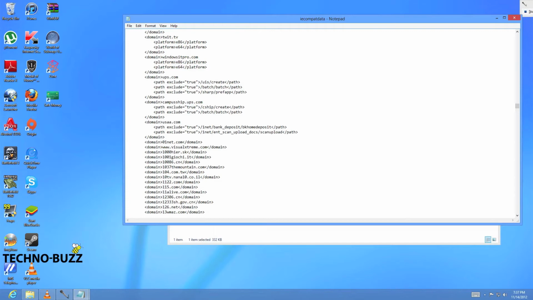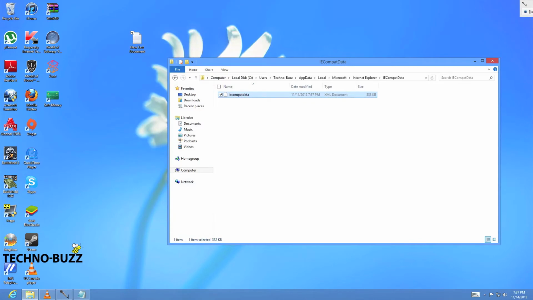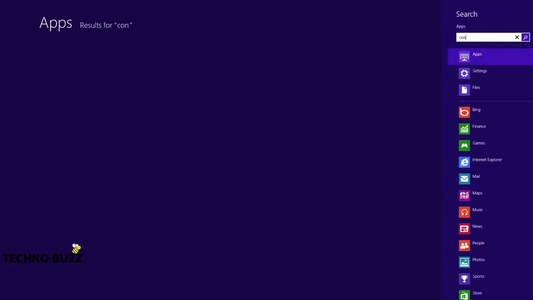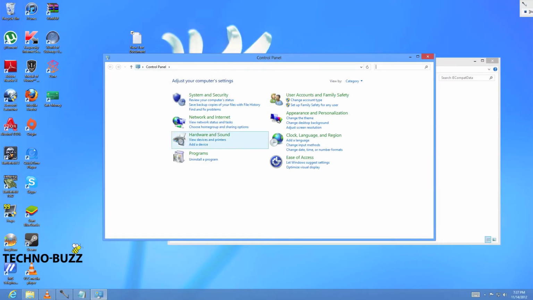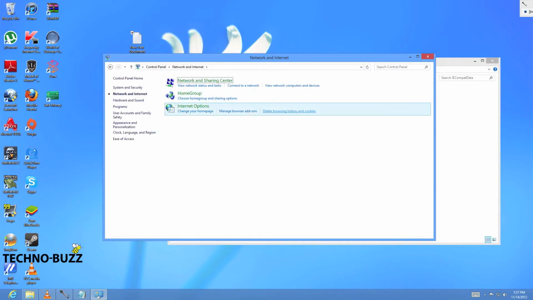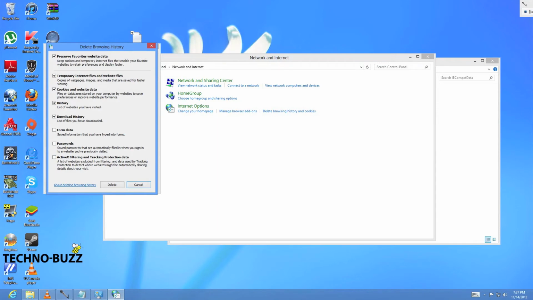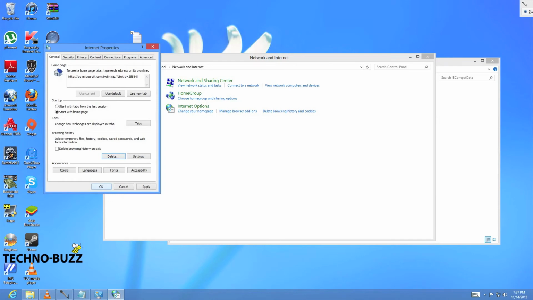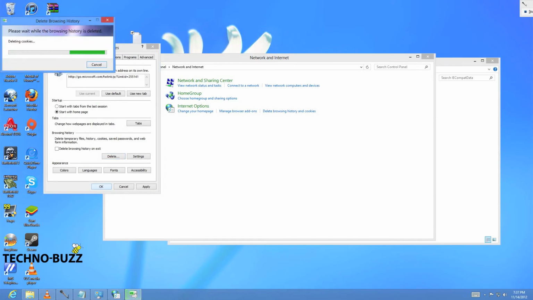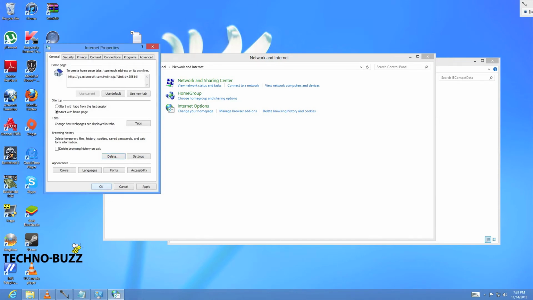Once you've done that and you've finished editing your Notepad, just go File, Save. Now there's one other step that you need to do, and that is to open up Control Panel and delete your browsing history and cookies. So we're going to do that now. Go open up Control Panel, and from here I'm going to go to Network and Internet, delete browsing history and cookies, and then delete. Now make sure you have everything checked and uncheck the top one. This will just make sure we get rid of absolutely everything that could be getting in our way. Deleting add-ons. There we go.